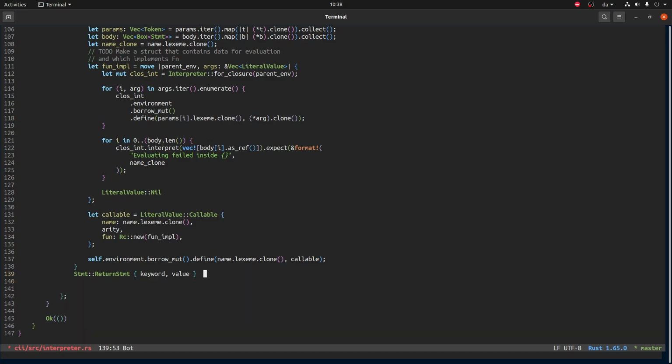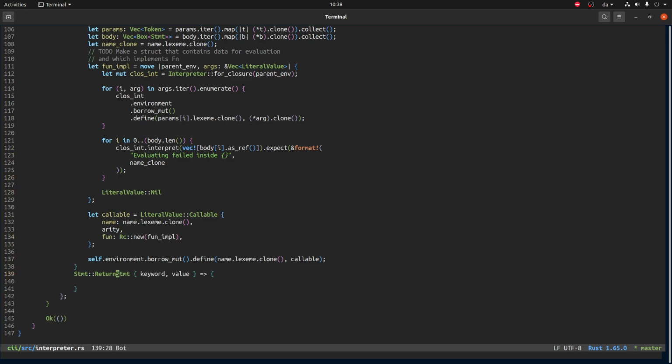what do we need to do? The thing is, we are interpreting here, right? And if we end up seeing a return statement, we want to get the value of that.